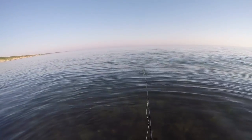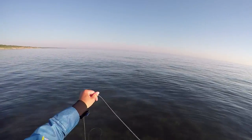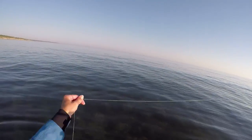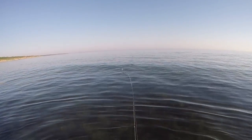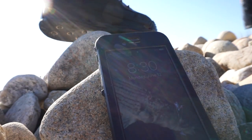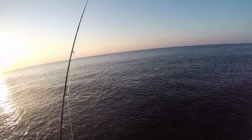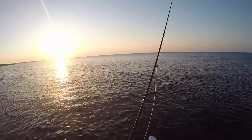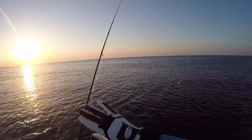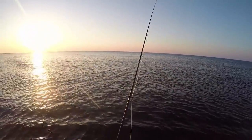That blowup I had earlier was probably a small schoolie bass too, now that I'm thinking about it. The tide has taken forever to really get going, so that's why the blues probably aren't biting. So I was here earlier in the morning, only caught that one striper. Different time of day, same tide — different conditions now though. The southwest wind picked up a little bit, blowing about 15 to 20 southwest. Let's see if these different conditions can produce more fish.